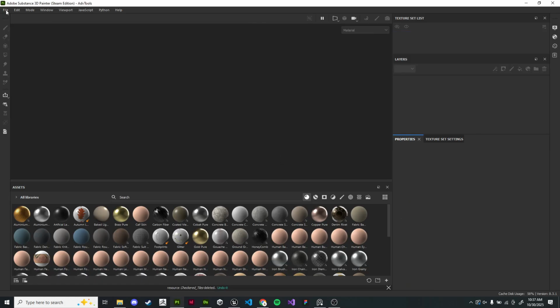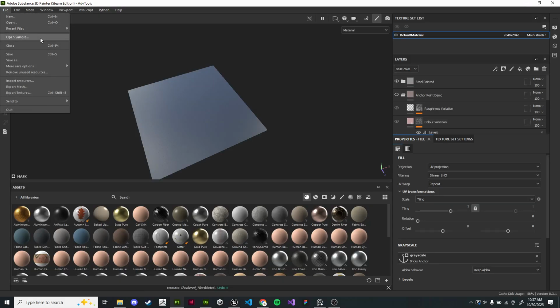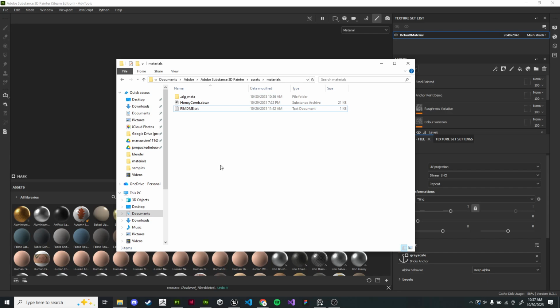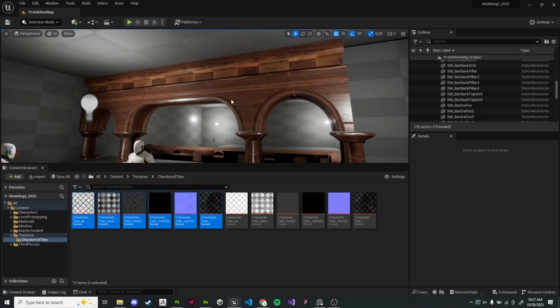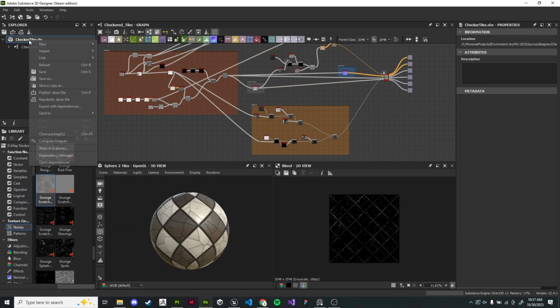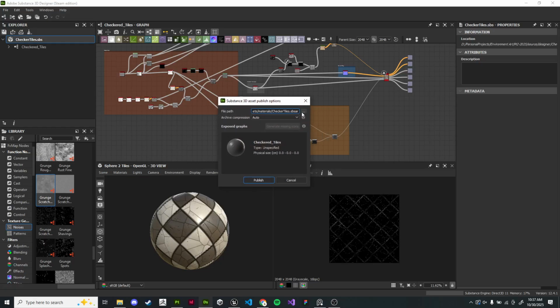Open a new folder or file. You don't have to copy this part. It was just because I already had Substance Painter open. And now if I export this, that metadata will be gone. And this should link properly. So publish. Publish.